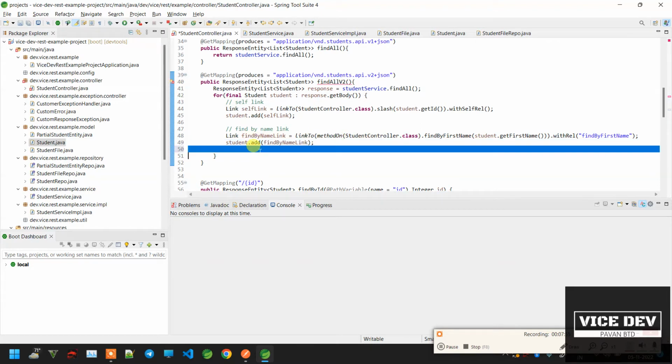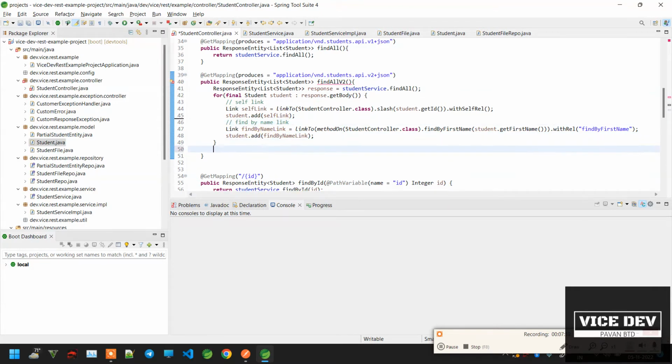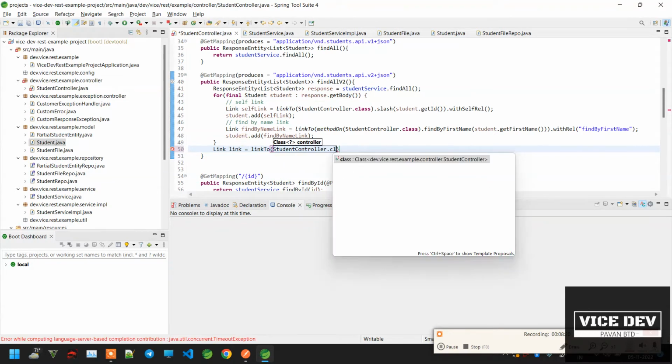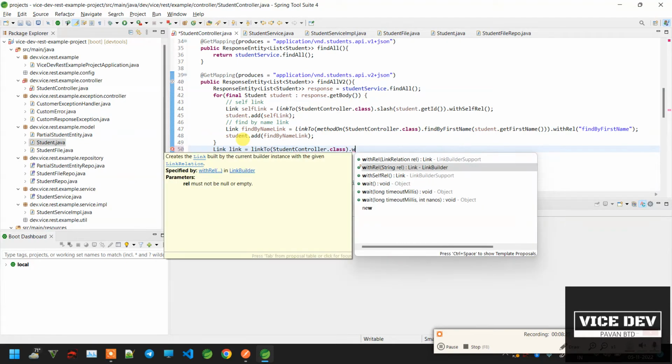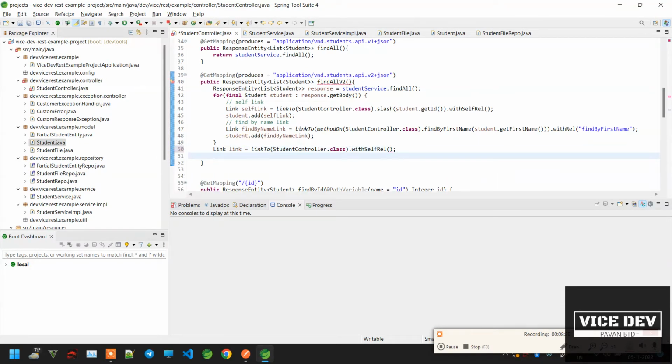Finally we added two links to our student object, and now we will call the link. We add a new link equal to linkTo StudentController.class, and then withSelfRel. Then we have a CollectionModel of type Student as the result.